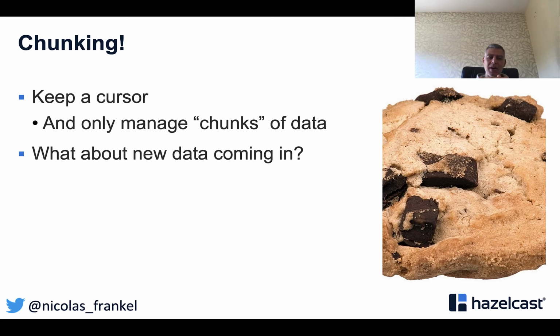Now you have another issue, because what about if new data comes in? How do you handle it? So it's a good workaround. You can go a bit further, especially if the batch fails. But if it fails midway through the first chunk, where did it fail? Did it fail at the end of the chunk? How do you manage to restart the next batch with the chunk? Then you've got this interesting question: how do I manage the cursor?